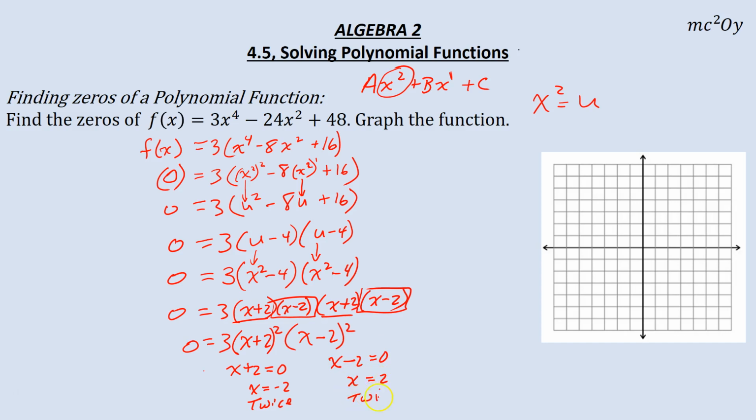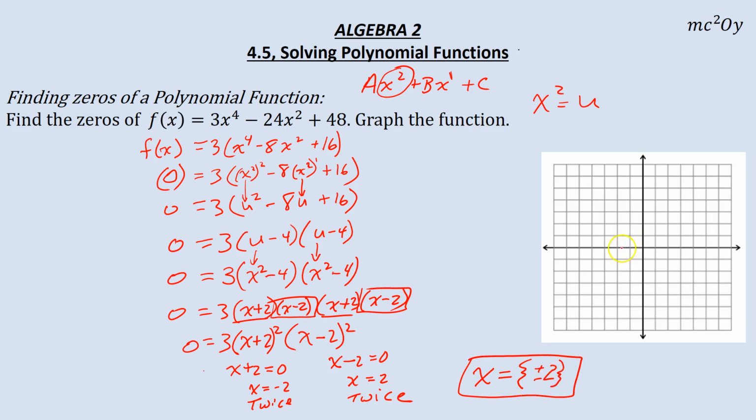That appears twice. Well, this is a 4th degree polynomial. Okay, that means I could have up to 4 possible solutions, and I do. I have 2 appearing twice and negative 2 appearing twice. My solutions are plus minus 2. It just so happens that the 4 solutions are in the form of 2 answers.